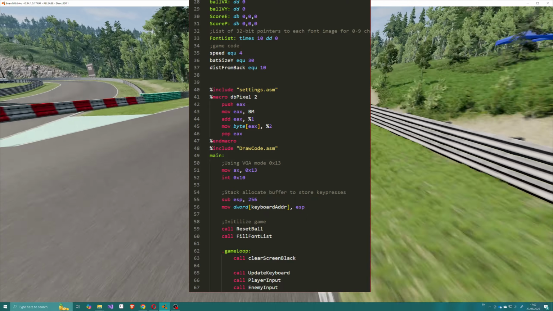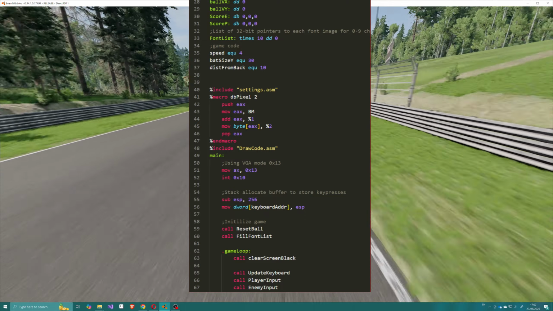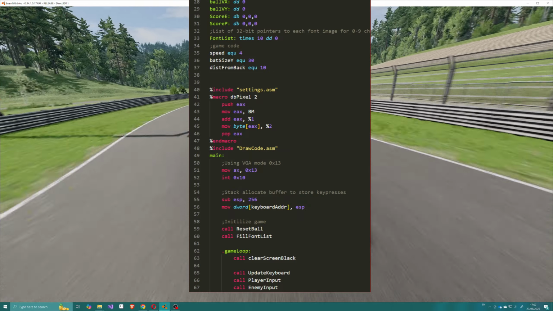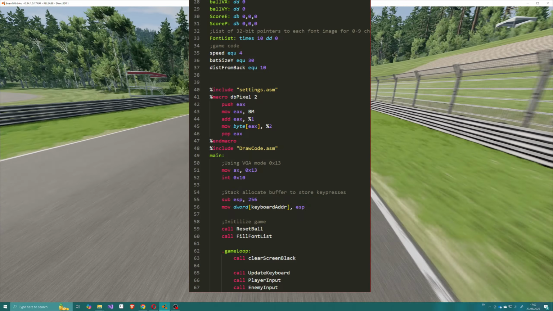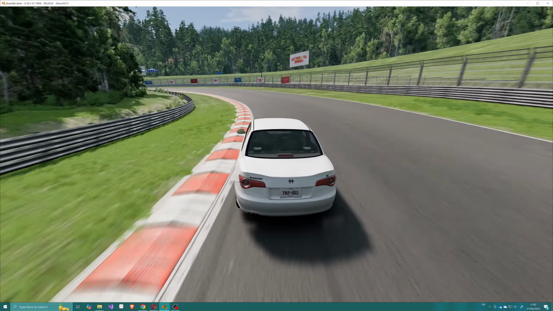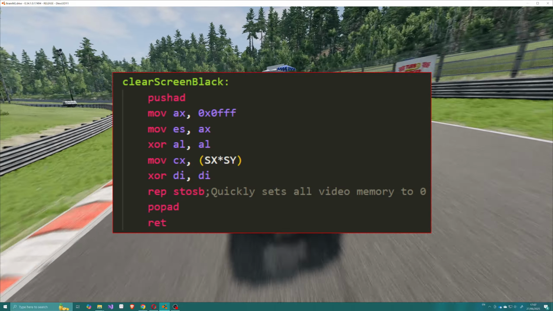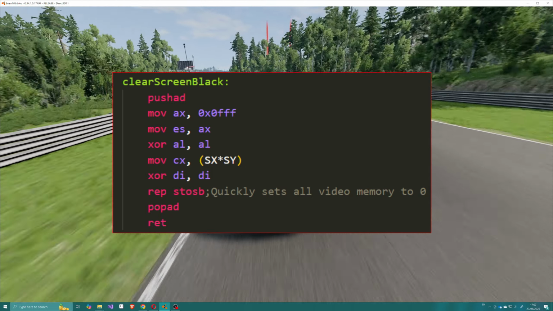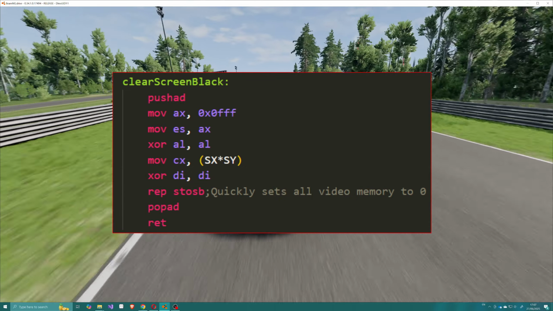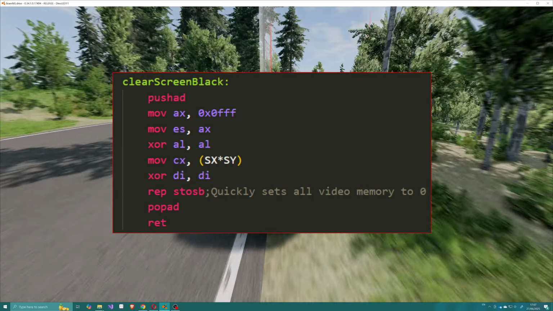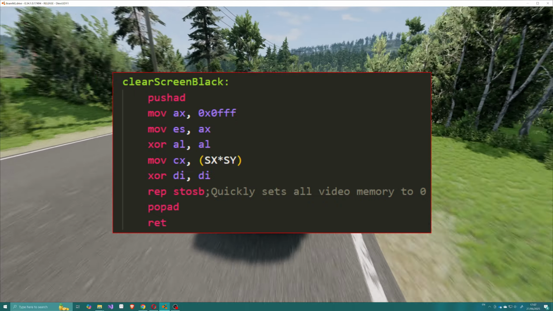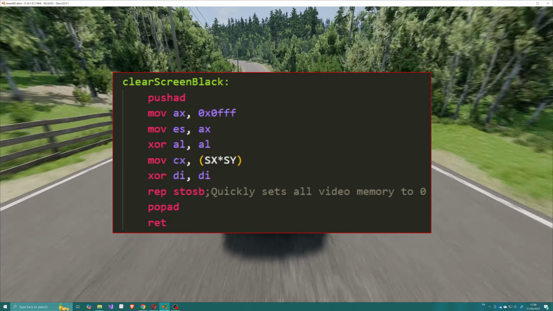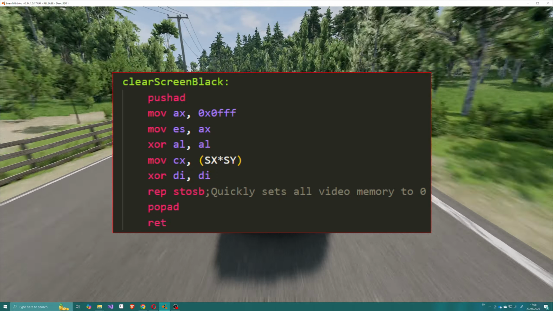Important to note that the stack grows from higher address to lower address, i.e. downwards. That's why we could place the stack where the bootloader starts, because it grows downwards and will not overwrite the bootloader. Let's take a quick look at some of the drawing logic. This function sets the buffer to 0. When one XORs a register with itself, that is a marginally faster way of setting a register to 0. Remember, in the bootloader, the instruction CLD. Here is where that is important, because we are using the instruction rep stosp. This is basically like memset in C or C++.